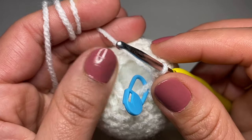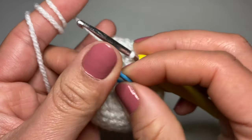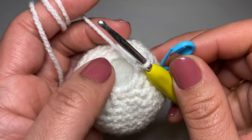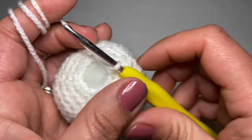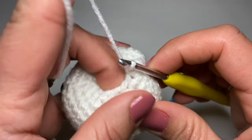Now I've gone ahead and stuffed this head up with some fiberfill. Let's go ahead and work our last and final round. And for this, you're going to be working 6 decreases all in one row. So go ahead and work 6 decreases in a row to finish off with this head.